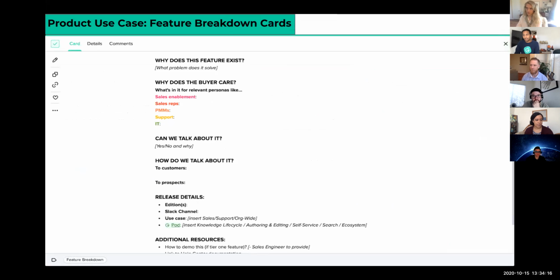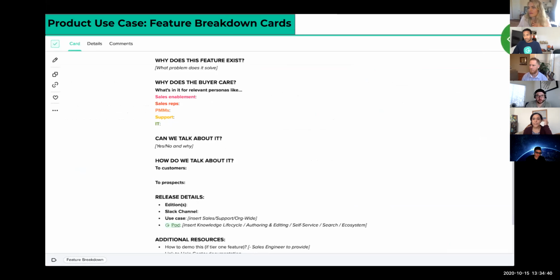As a PM, I find myself both accessing and contributing to many different types of knowledge in our team account. Out of all of these cards, feature breakdowns are definitely my favorite. We house these in the product collection, and they fit into the third category that I mentioned before of company-wide info.